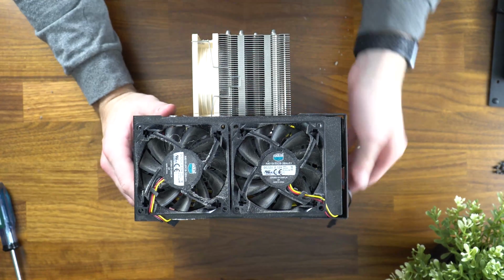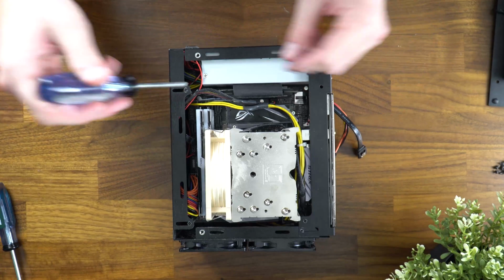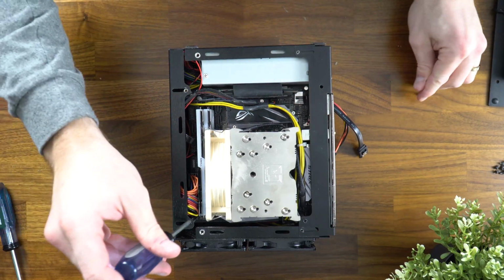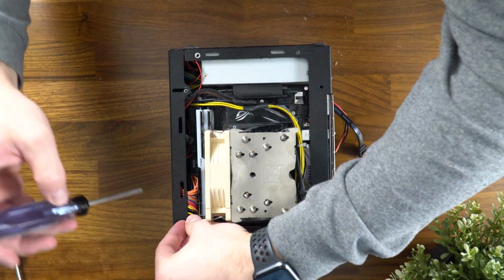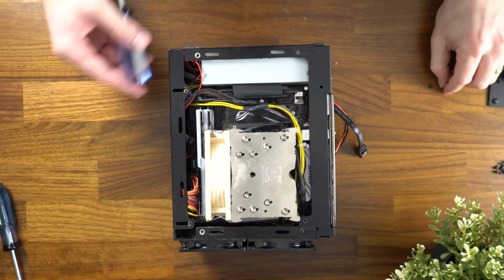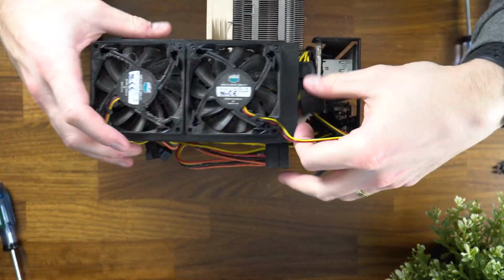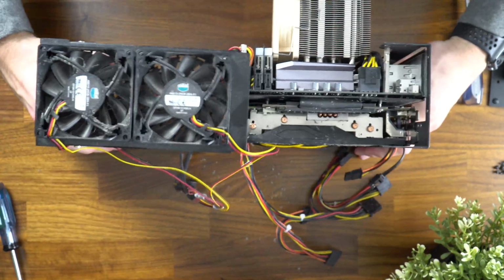So now the next step in just disassembling this thing is to take out these two standoff screws because they hold the front on when the panels are off. The panels are like the last step in holding everything together. As I take these two screws off, this whole front part will slide out. Let the cables free as the dust flies.